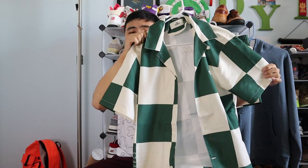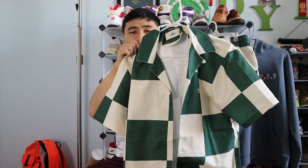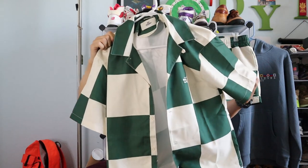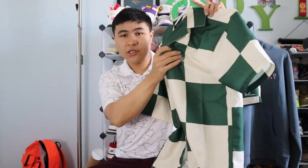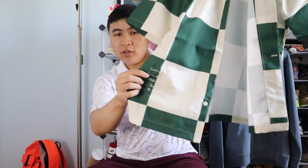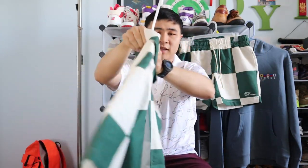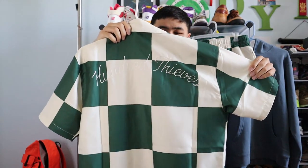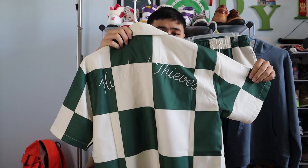Lastly is my favorite piece from the entire collection, and that is the Torque Button-Up Shirt. This is made to match those Lockup Shorts and is made out of the same materials and colorway, which I think is really dope. You get a collar at the top, and obviously it is a button-up. You get a 100 Thieves script logo on the left breast, as well as some more script at the bottom right of the shirt. And at the very back of the shirt, you get a big 100 Thieves script logo all around the top back, which I think is a very nice touch.